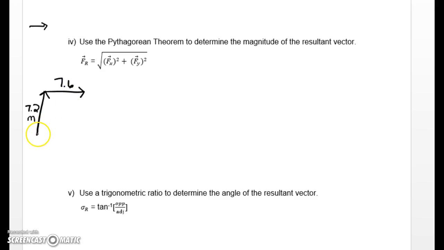So our resultant vector starts from the bottom of the original and then goes up to the tip, or the head, of our second vector. So here, when we're solving using the Pythagorean theorem, we'll be solving for this magnitude here, which is your hypotenuse. And then in step 7, we'll be finding that angle, which will be from that beginning position to your end.